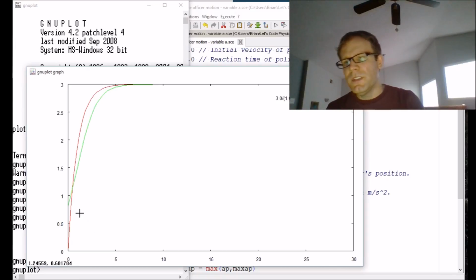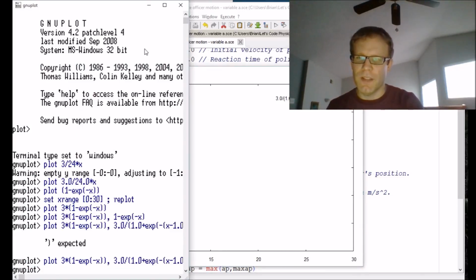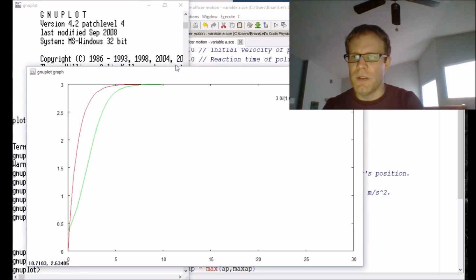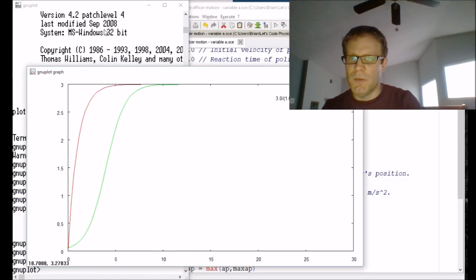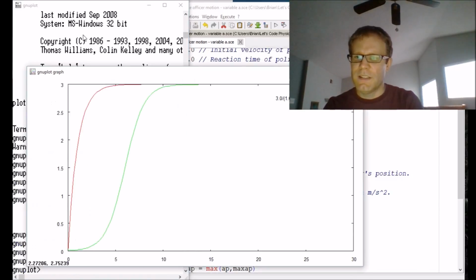Okay, so the difference that you'll notice is that the red curve starts out at this sharp spike. The green curve, the logistic function, starts out much smoother. And I thought it was going to start smoother than that. So apparently I need to play around with this offset a little bit more. Okay, this is getting a little bit better. Let's make this a -6 maybe.